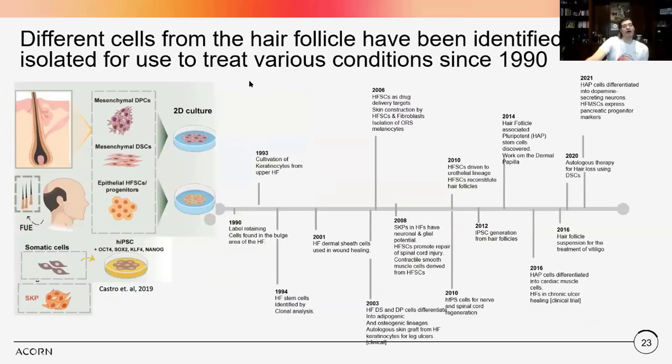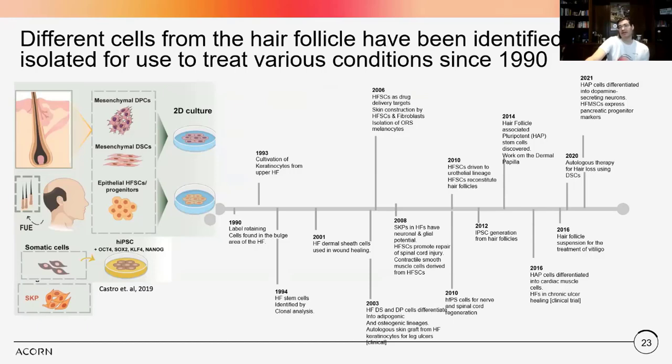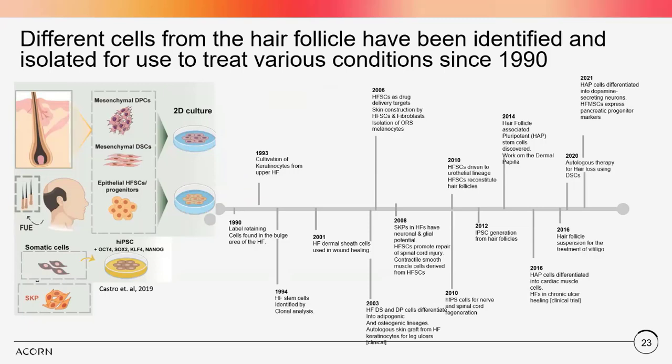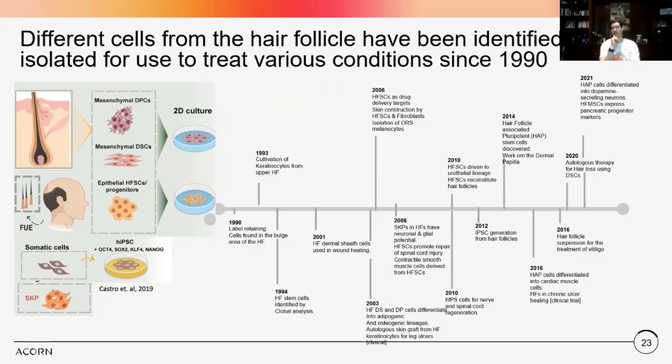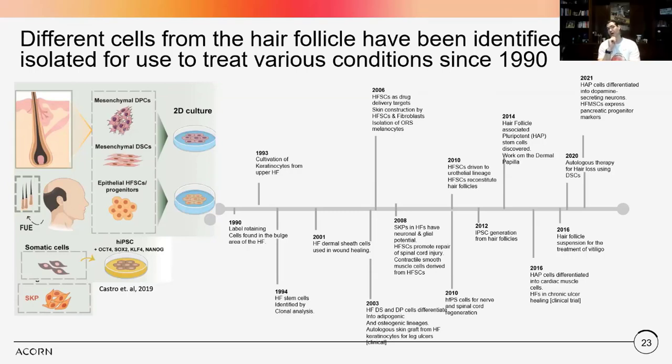It's interesting, you don't hear about it a lot, and I certainly didn't until I dove in and looked at this as a viable opportunity years ago when I was in venture capital. But the hair follicle has been the focus of work for many, many years, because even early on, the potential of their access and the potential of the multiple germ layers had been identified. And so we have seen a number of works continue over the years, finally coming to the actual application where clinical trials are now conducted in humans today, where we're seeing cells that have been collected from hair follicles delivering skin rejuvenation, skin regeneration, and treatment of various skin diseases, all leveraged in humans now.